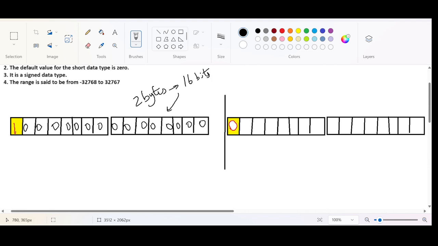So this is how it can be represented diagrammatically. If you count each and every bit, you are going to get 16. On top of the 16 bits, if you want to find a minimum number, this is the procedure. First bit, reserve it for the sign, right? And fill the remaining bits with zeros. Likewise, to find the maximum positive number, fill the leftmost bit with 0, and fill the remaining bits with 1.